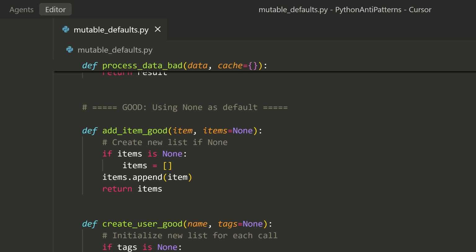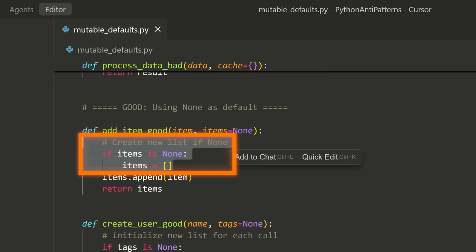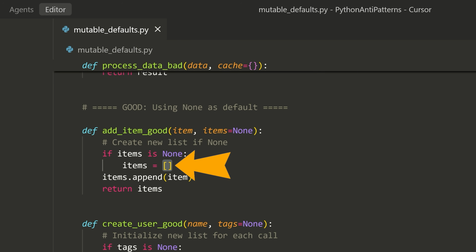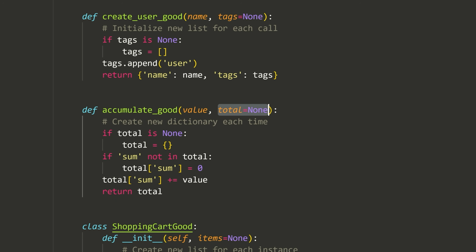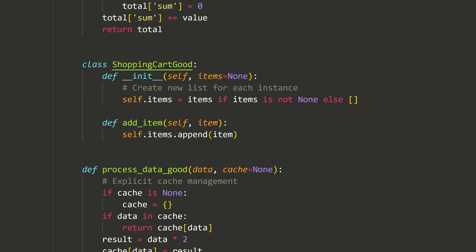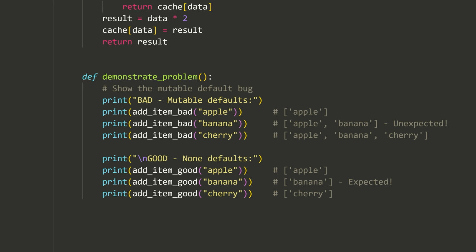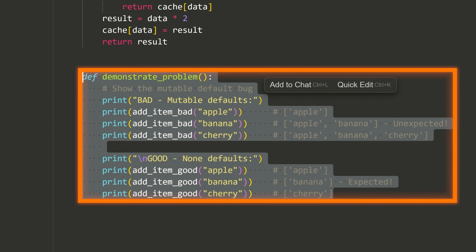If you do want to have, for example, a default value be a list or be a dictionary or be something mutable, you should simply assign it to None. You should then check if the thing is None. And if it is, you can just initialize the value equal to a list. Because this is done inside of the body of the function, this will be a new list every single time, and you won't get the same error that you got before. So you can see in all of these examples, we simply make the default value equal to None. Then we check if it's None. If it is, we can initialize it to what we want the value to be. And that saves us and avoids us from having that really annoying bug, as you can see down here.